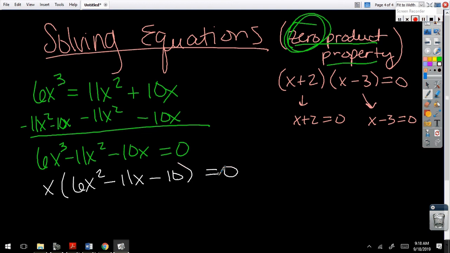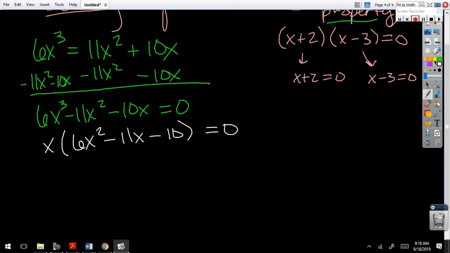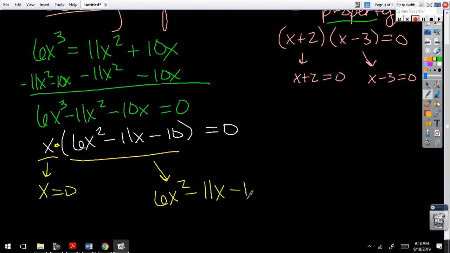All right, so here's what I want you to see. I have two things being multiplied together to give me zero. Do you agree with that? So one or more of them must equal zero. Well, the first one's easy, x equals zero, there's one solution. Now the question is, how do I solve this? And I'm going to use one of those ways. That's kind of why I put that bonus yesterday on the test. Solve this two different ways, your choice. Yes, it was factorable, but you had to pick a second way to do it, right?